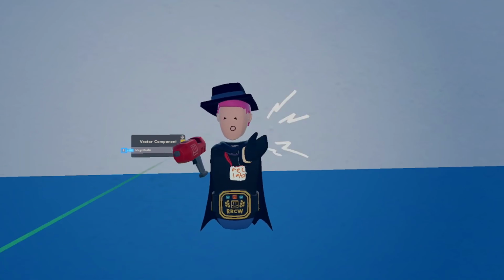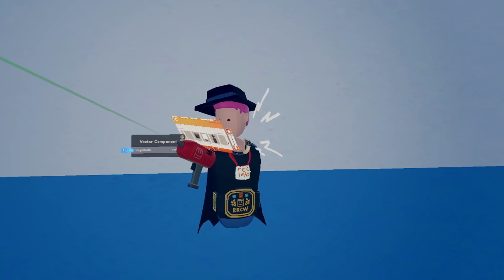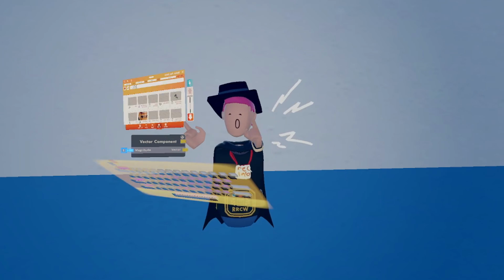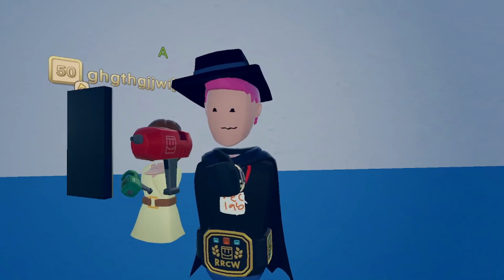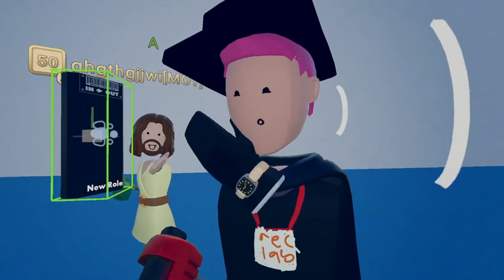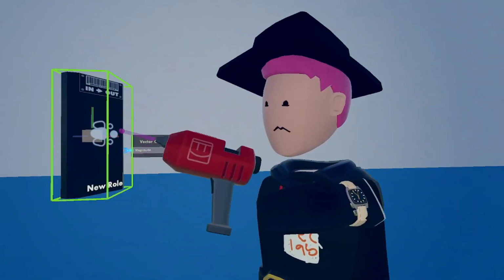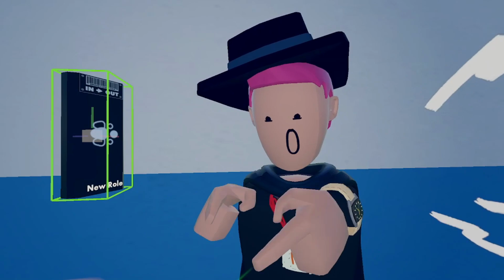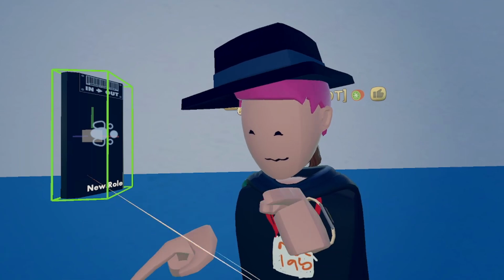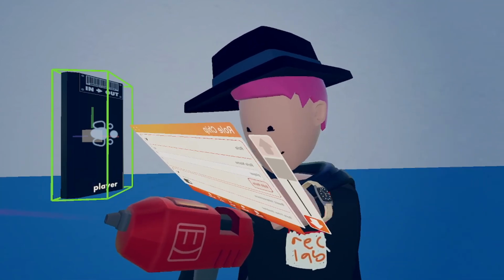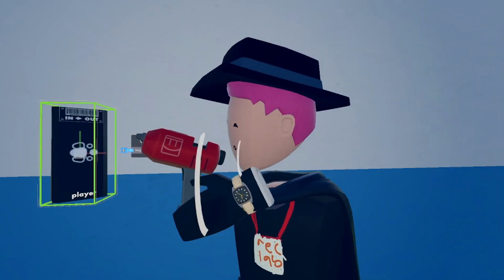Okay, so we're going to do our circuits over here outside the wall. What we're going to be doing is getting a role chip. This is so then the monster could track down who's closest. We're going to spawn in our beautiful role chip here. You can name this whatever you want. You can edit any of the permissions or settings on these role chips. But for now, we're just going to name this player, and we're not going to edit any of the settings. I'm going to move the role chip over there with Bob.